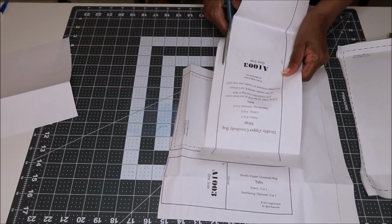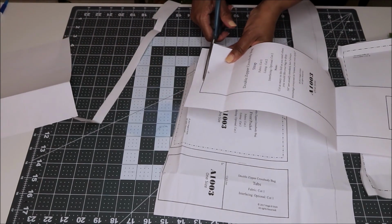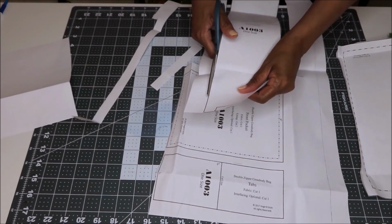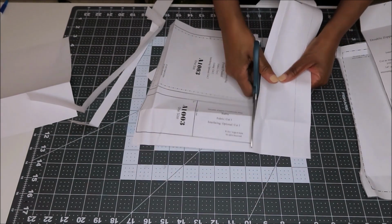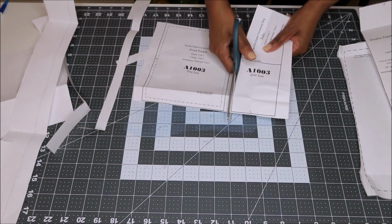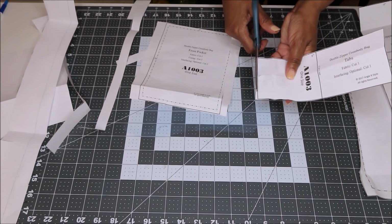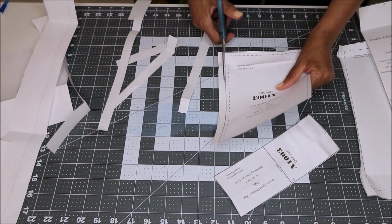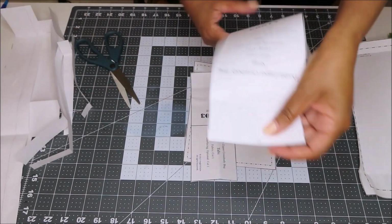Now, a lot of these pieces, even though I cut out the entire pattern, I'm not going to use them because I wanted to do something a little different with this particular pattern. You know me, I'm always changing something up, but you can refer back to the original video for the front pocket that I'm going to change, and also the strap. I'm making the strap shorter. We are going to have a double zipper, but I'm not doing a long strap. If you want to make this as a crossbody, you can. You just create a longer strap, okay?